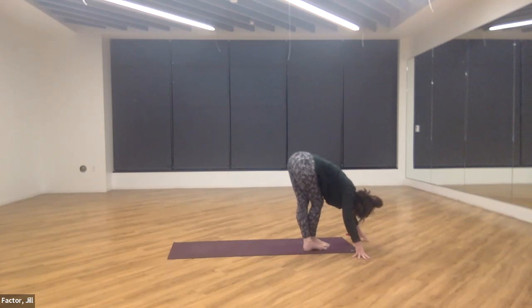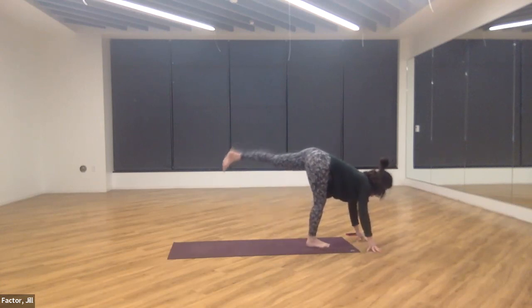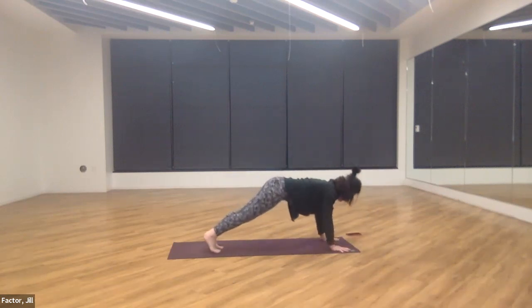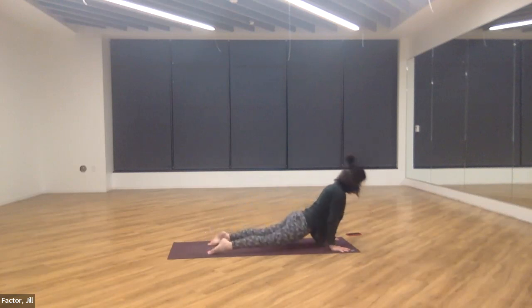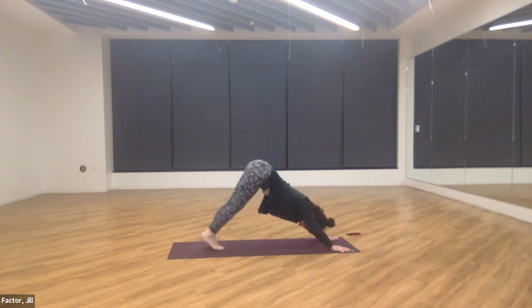Walk your hands through center. Lift your left leg up. We step back to low lunge. High plank pose from here. And chaturanga. Up dog, inhale. Down dog, exhale. You're finding that internal massage from the inside out.